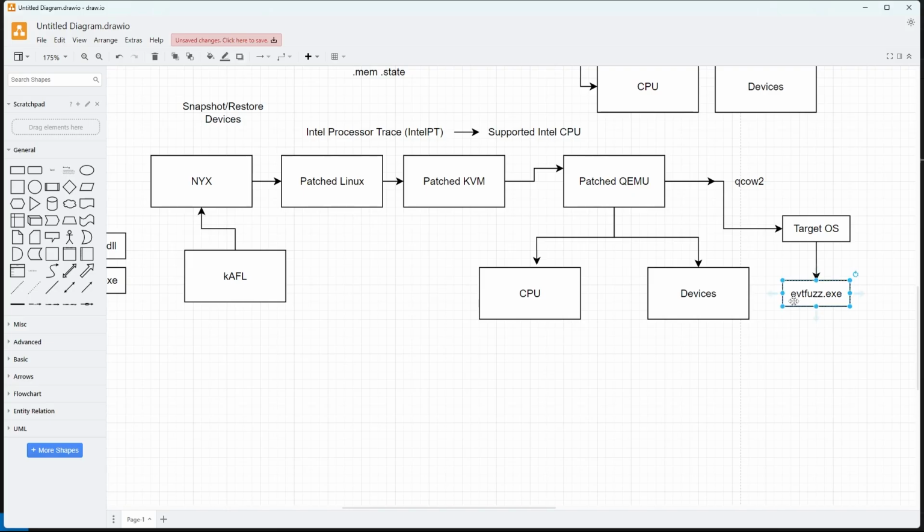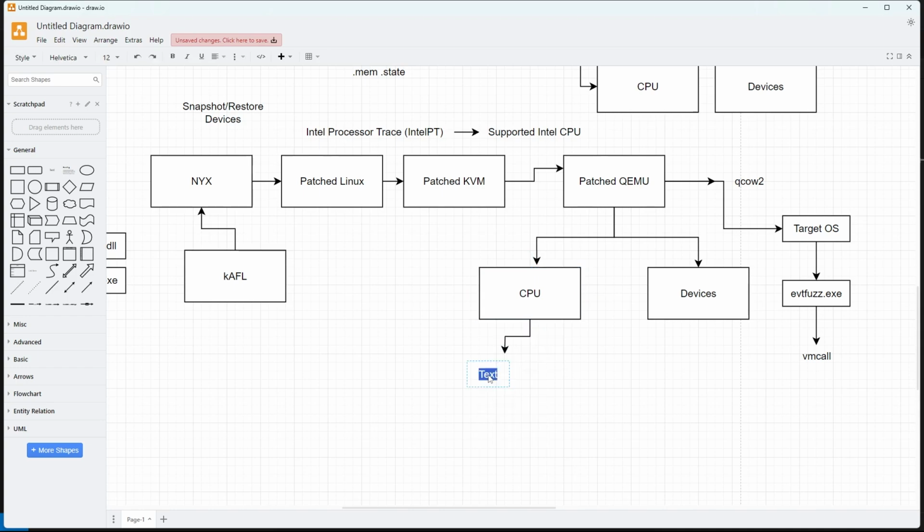My EVT fuzz has to talk to Nix to tell it when to snapshot, when to restore, and certain other things. The way that works is EVT fuzz can interface with it using the VMCALL x86 CPU instruction. This VMCALL will be emulated by QEMU in its CPU handler.